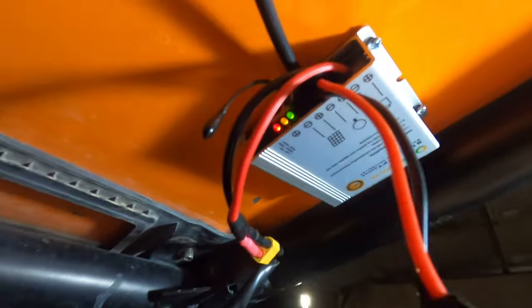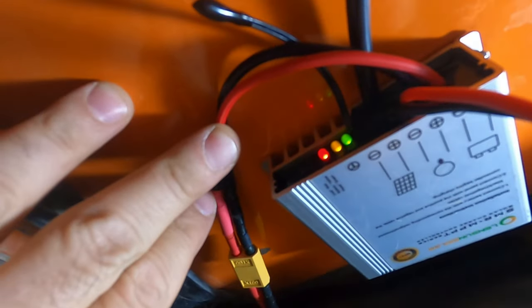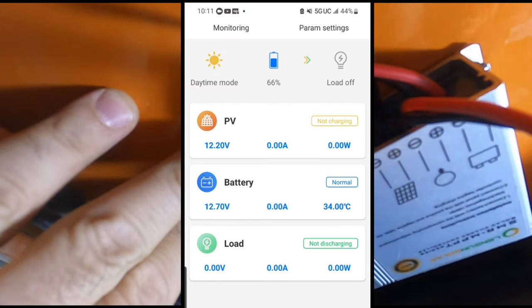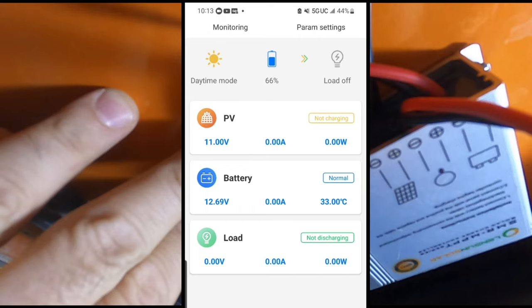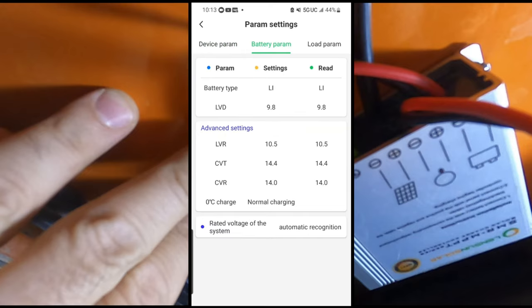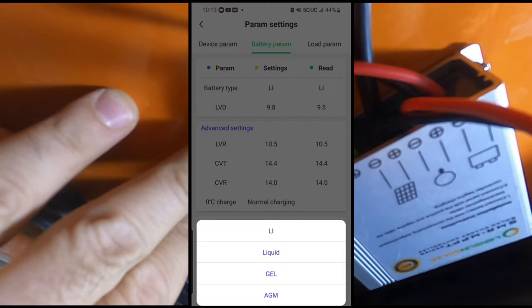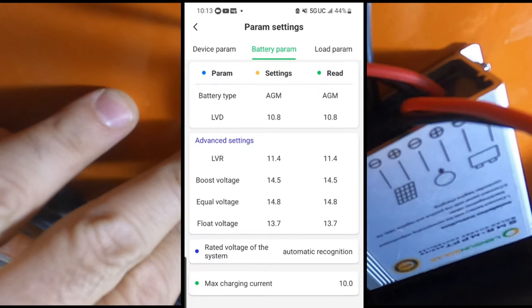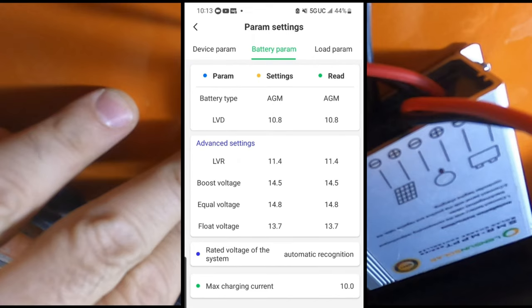We have our three lights — let's go into the app and see what we can find. The first thing we need to do is check for voltage coming from the solar panel, and here we have it: 12 volts. It's nighttime so we won't get enough power to charge the battery from ambient light. Next we need to set the battery type so the controller knows how to charge our battery — it's set to lithium but we need to set it to AGM. Let's do that now. Now we are good to go. I'll check back in the morning and see if we can get it to actually charge the battery.